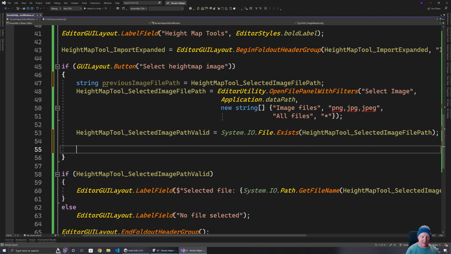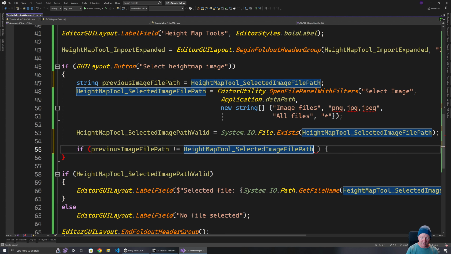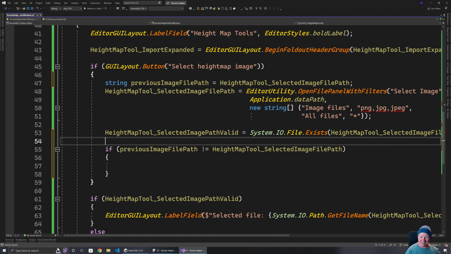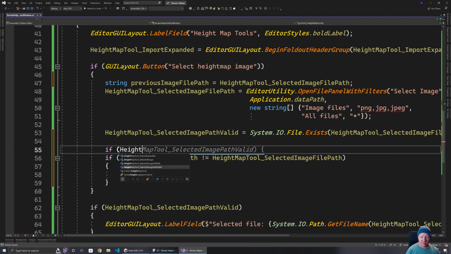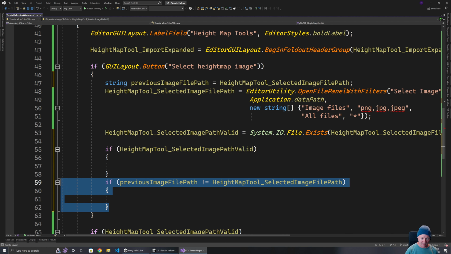And then if previous image file path is not equal to this one, we may need to load it, but we also need to check if it's actually valid. So if it's valid, then we should be doing these checks.